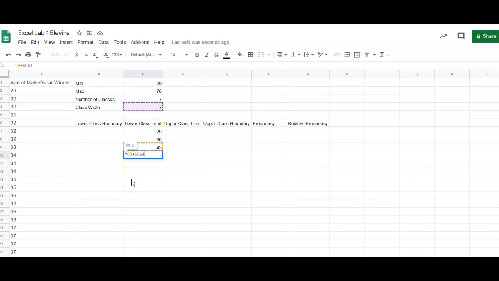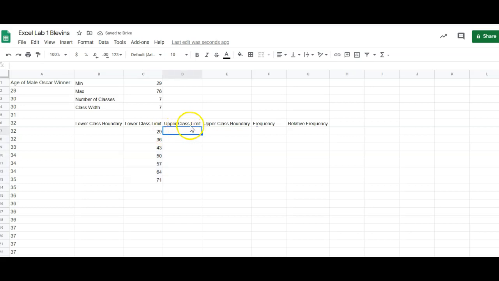So if you're going to repeatedly add the same thing, which we do for classes, this would be a way to do it. Now, you wouldn't have to do it one by one like that. You could just do the first one. Right? This one's not based on that same formula, but this one is. So once I have that formula, C7 plus C4, with C4 locked in, now I can drop down until I have my 7 classes. So I have 1, 2, 3, 4, 5, 6, 7 classes.